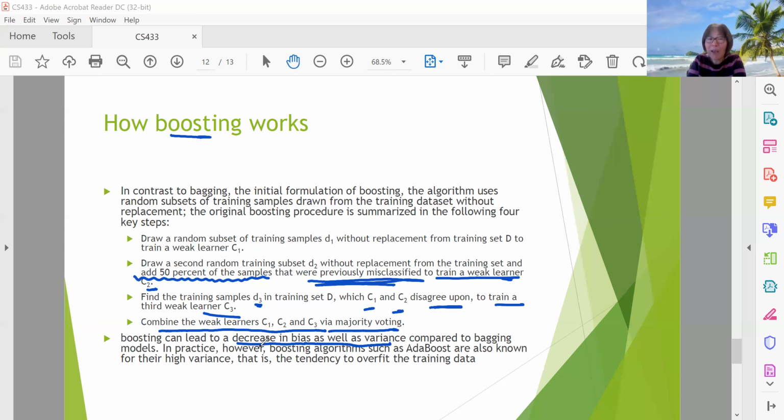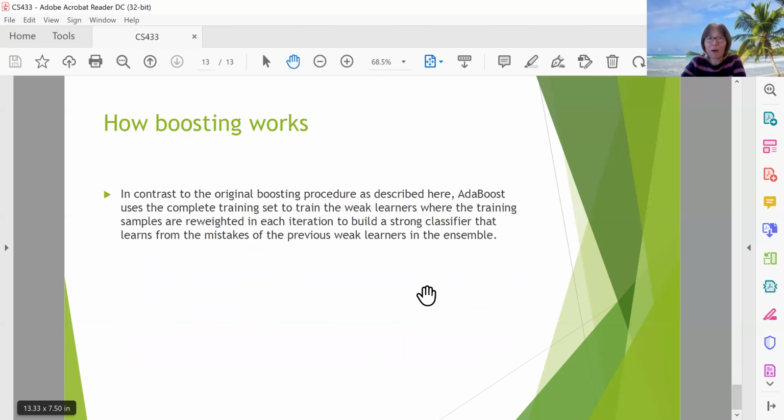But on the other hand, it can also tend to lead to high variance. So that's the downside and the upside. And over here it says AdaBoost.